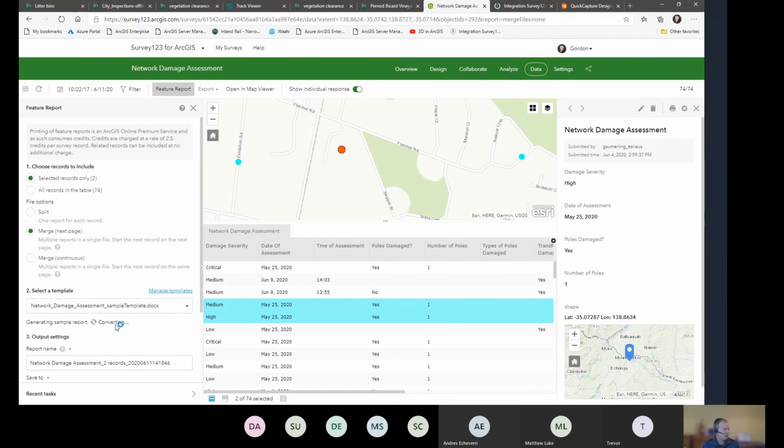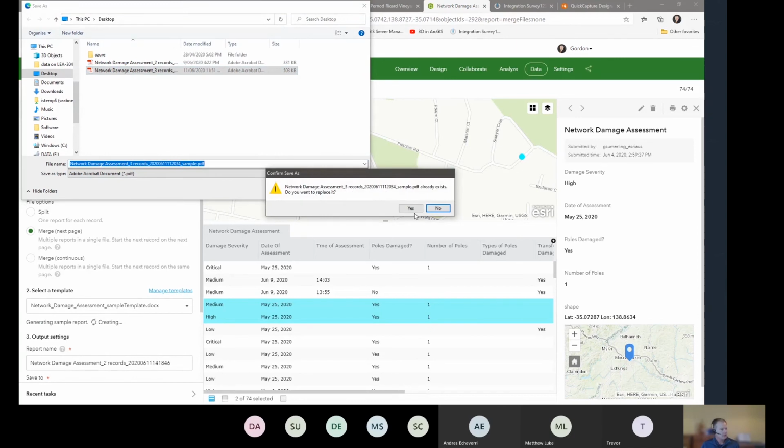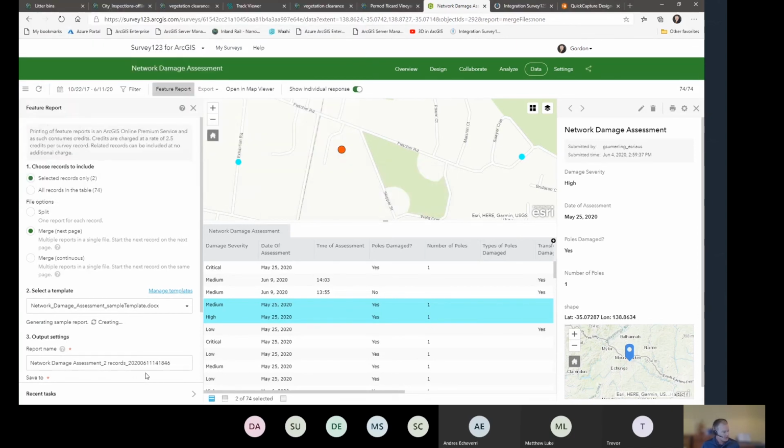So it's converting into a PDF at the moment. And then we can preview that report. And we'll just bring that up. Yep. And then that will load it down. And once it's got it down, we can actually have a look at this. So here it comes. There we go.